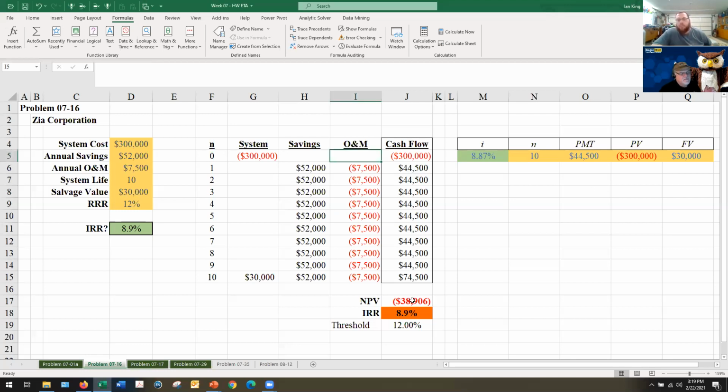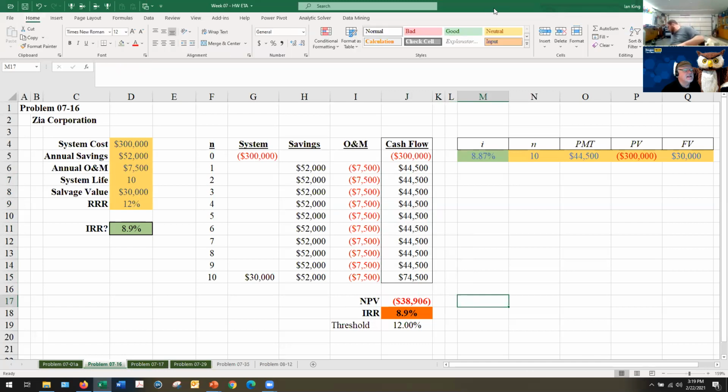Oh, well, technically, it's not just because this is 300,000. It's because the present value of all these cash flows is less than 300,000. You can actually tell, 38,906 is the net present value, negative. So that means it's basically the present value of all these. If you just do the net present value of, let me ask that, we'll do them separately just so we can see.